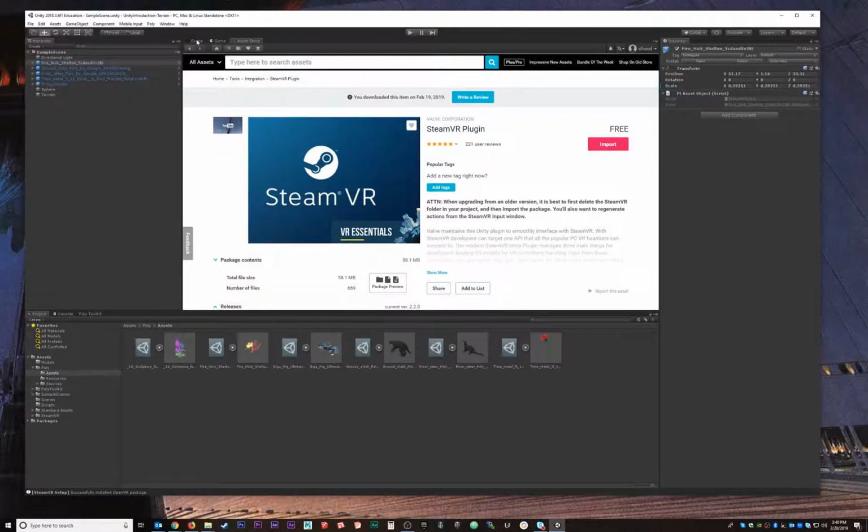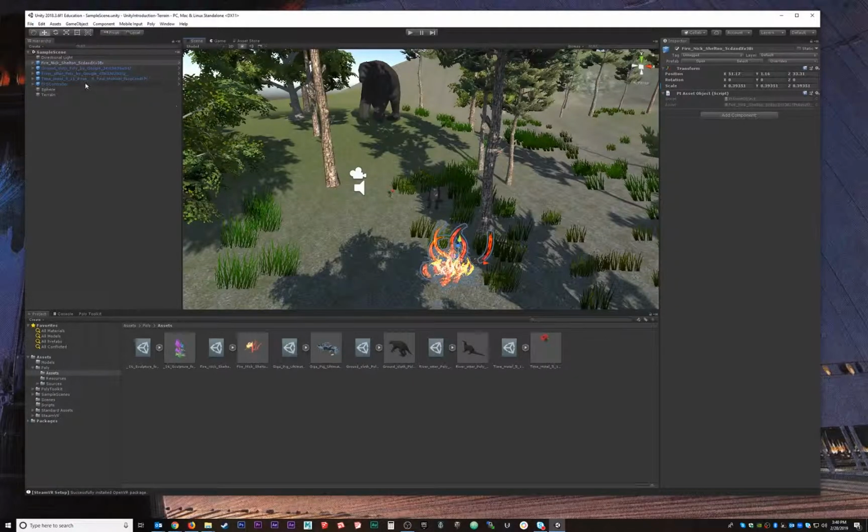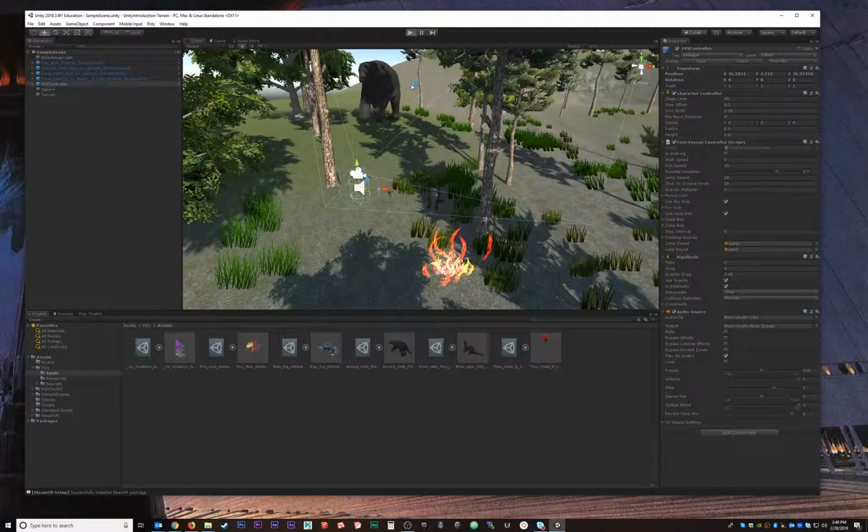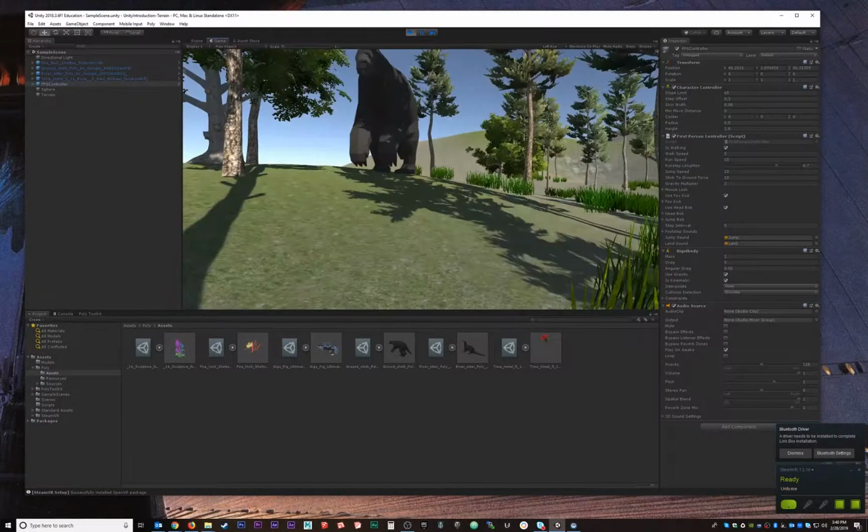So now if you go back to your scene view, right now I have a main camera that's associated with my FPS controller, so there's a camera on there that gets used when I press play. Without doing anything else, your main camera will actually take on the VR headset after you've imported Steam and allowed the settings to change. So if I hit play, it's automatically going to run SteamVR, which is located on my computer.